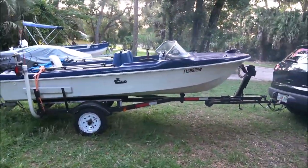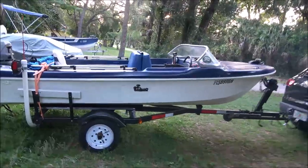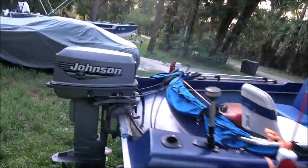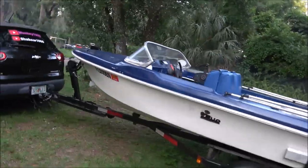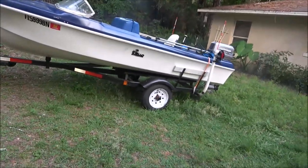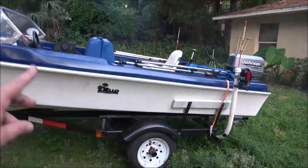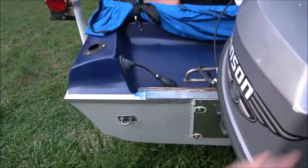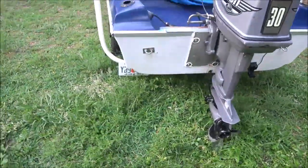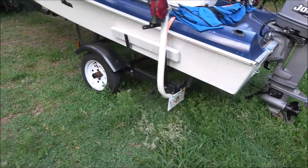1968 Duo. Now, Duo was the guy that started building the catamarans. It was called Duo. Duo means two for the catamarans. And now, of course, they make jet skis and all kinds of stuff. This was in the first generation when they started messing around with fiberglass for boats. The transom seems to be good and solid, so I bounced around on it and I didn't see any movement there or any cracking or anything.